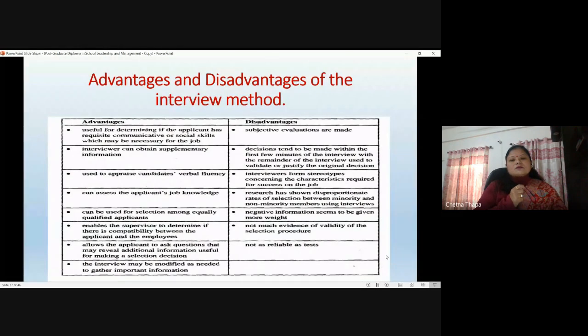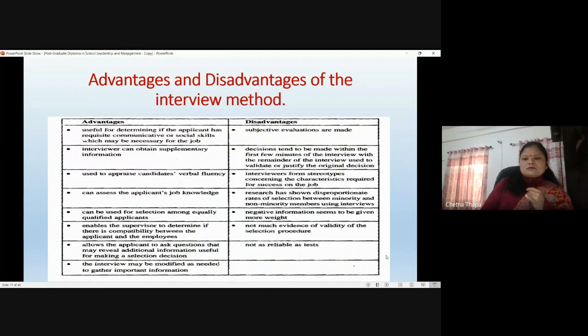The interviewers may form a stereotype concerning the characteristics that are required for the success of the job. If we have not informed the interviewers about the job requirements, the roles and responsibilities of that particular job, and the skills required, then the interviewers might form a stereotype about the characteristics required, and that may vary among the various panel members.